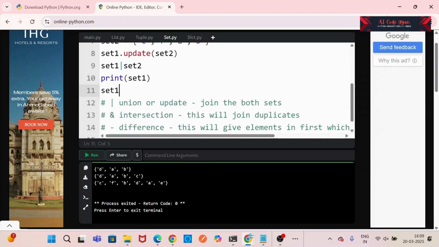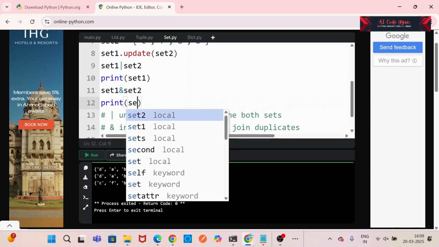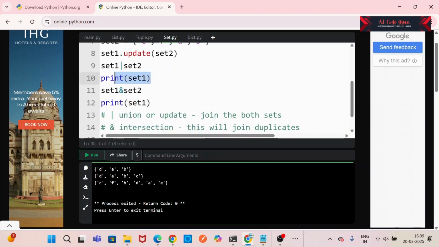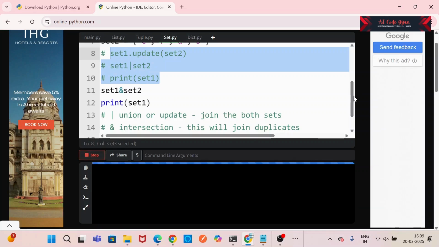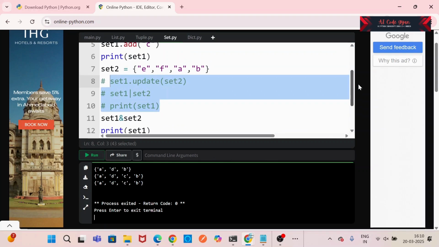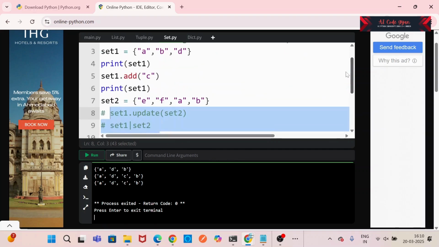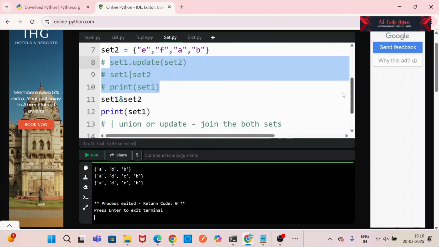We can even do it like this. This will give the elements in, wait a second, so A, B, C, D is there in the first set.